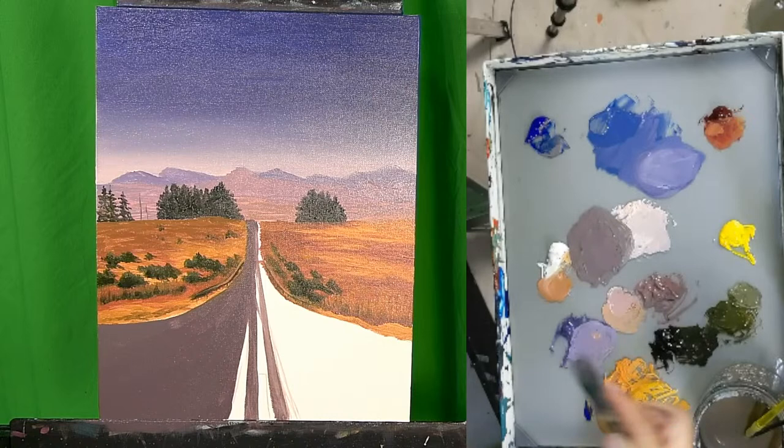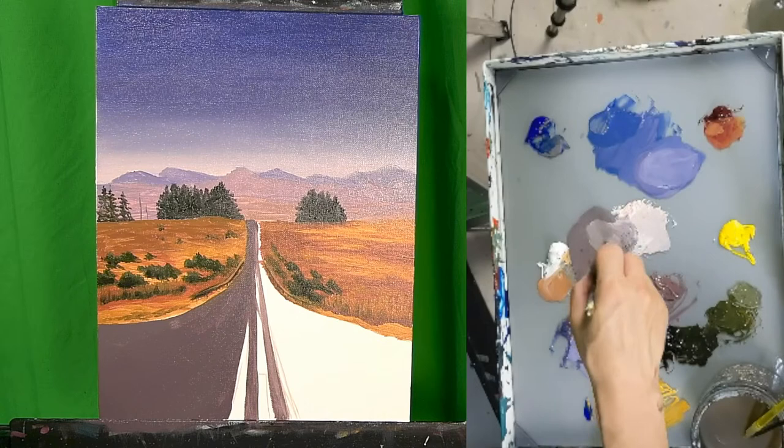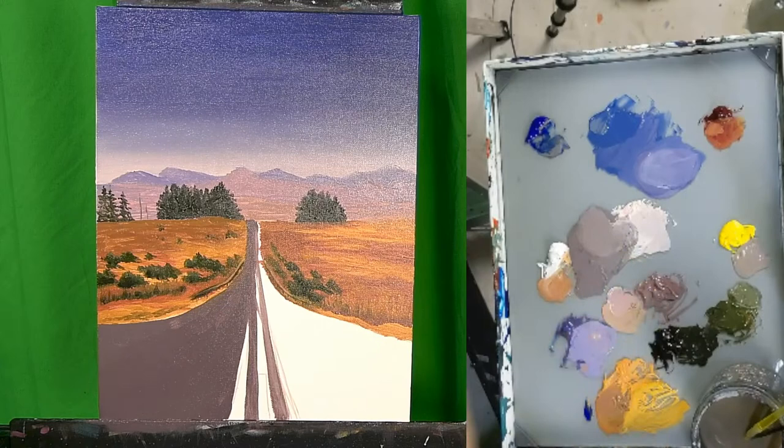Okay, so then let me add this pinkish color to it to lighten it, and just a touch of yellow. There we go. But it's not just yellow, it's orange.